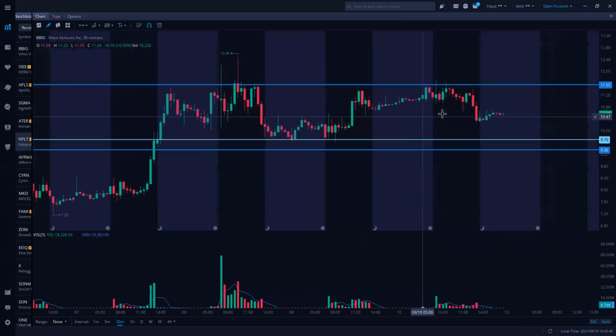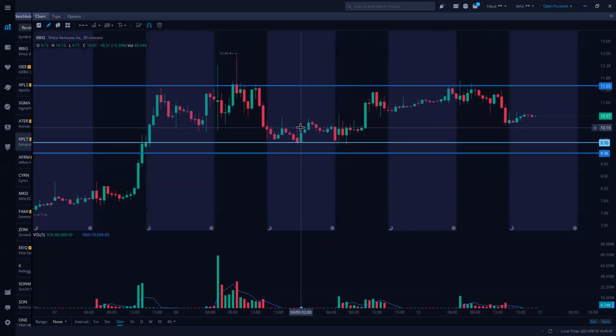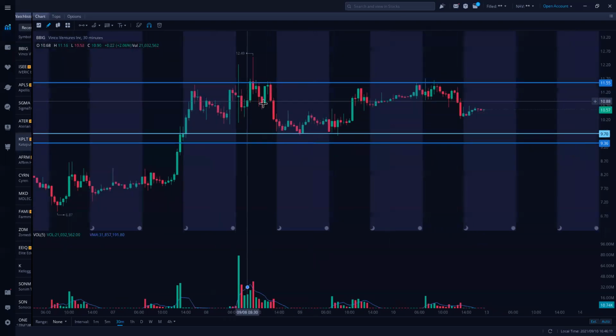That's a really important resistance area, 11.55. I'll watch for over that. And someone said think of it as walls. Yeah, that's a very good way to think of it. Let's just say the ask has 500,000 shares. Every time it hits that ask, more people are going to keep buying it up. It hits it again, more people keep buying it up, and eventually it will break. That's how resistance and support works. So the more times it touches that support or resistance, the more chances it has of breaking it each time. But that's it for BBIG.